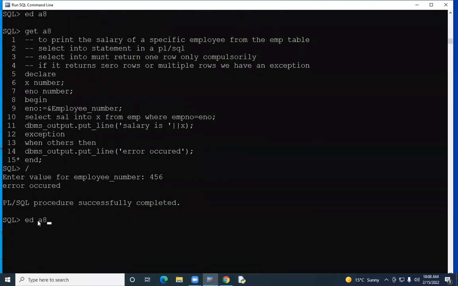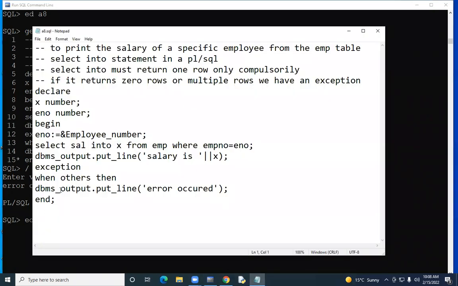So I'll again try one more variation for you. When I'm using when others, then I can write here error occurred, and then maybe I can write here SQLERRM. Let's try this. Let's see whether it works first time around or not. SQLERRM is a function which displays the error message.